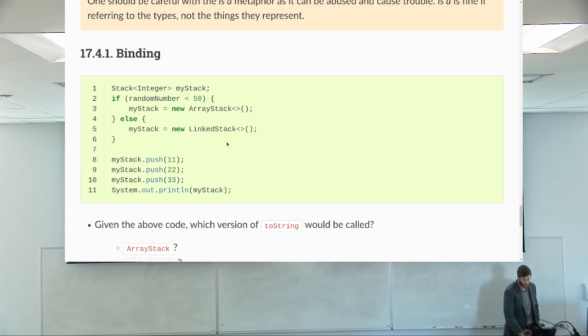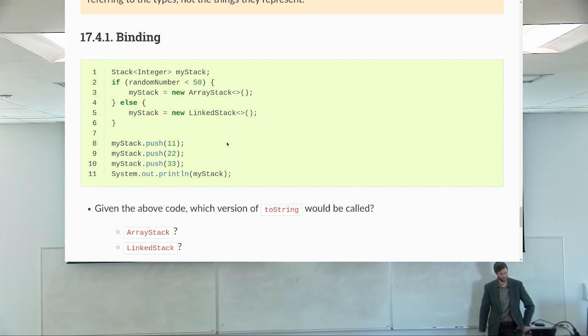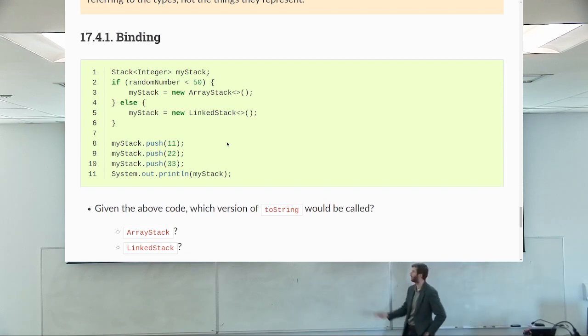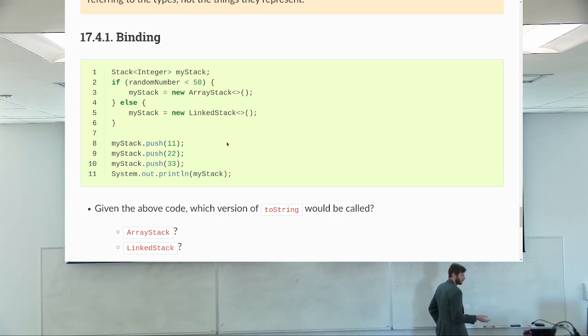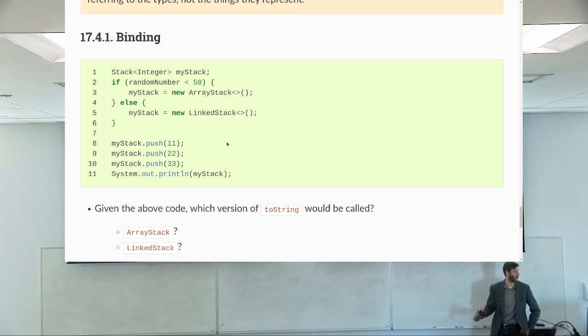But imagine code that looked like this. And I ask you, based on this, what is the type of the stack that the reference variable my stack references? What's the type? Can you answer that question? Take a moment, look at the code, make sure it makes sense.